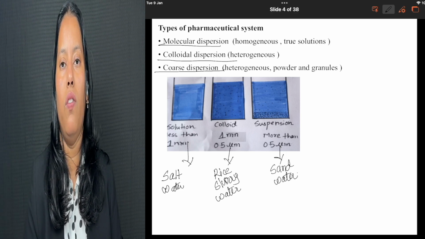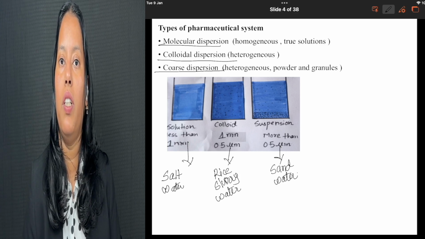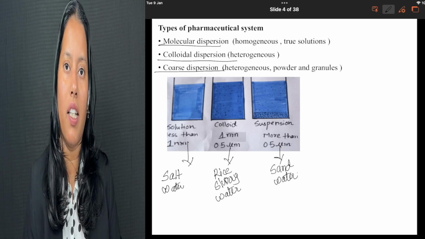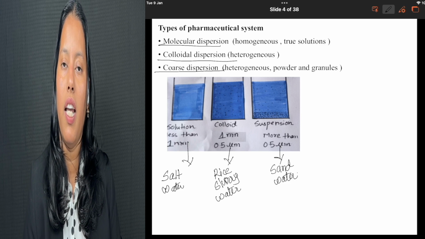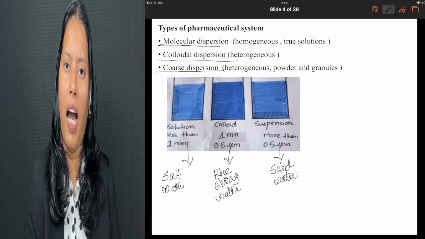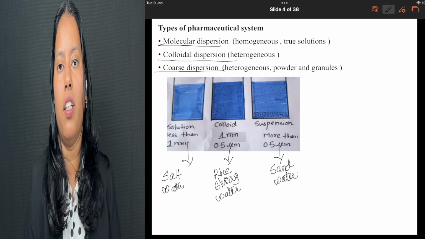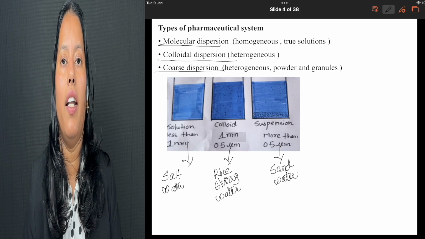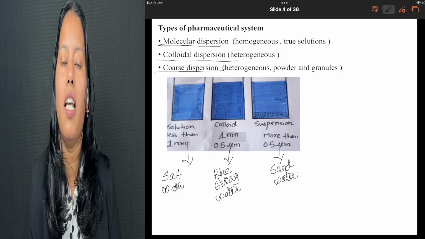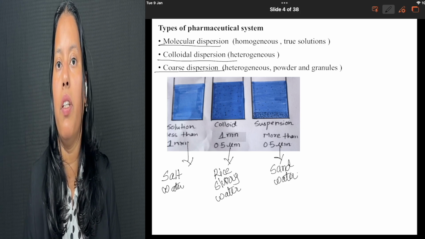Mix the salt in water and see how it appears. In the second experiment, you take rice flour and mix it in cold water and make a slurry, then boil water, and in that hot boiled water, you add this slurry slowly with stirring and see how the water is changing. And in the third one, you take fine sand, mix it in water and stir it, and you see how the appearance is.